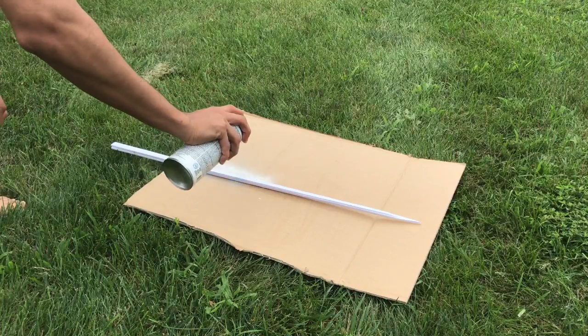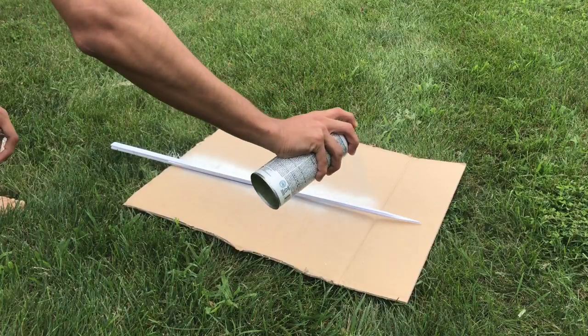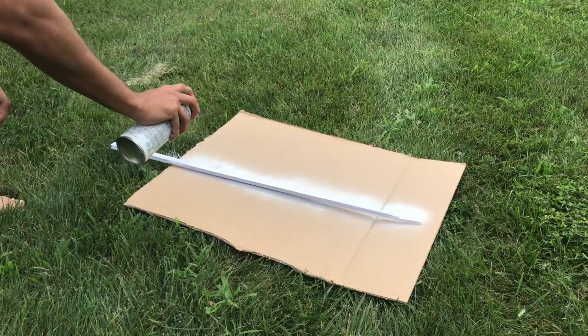So now that the blade's done, I'm going to take a quick coat of silver spray paint onto it, just to make it look a bit nicer and give it that metallic finish.